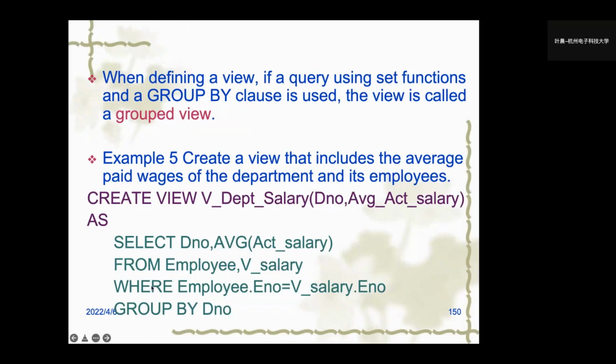The condition is that the employee number should be equal to the employee number from the vSalary view, so this is also an equal condition. Then we use group by DNO to ensure that we group different employees according to their department number, and inside a department we can calculate the average of the actual salary.